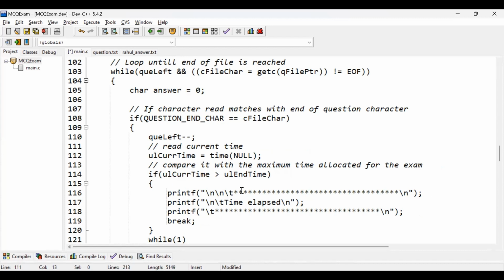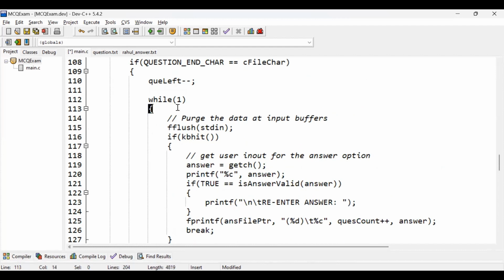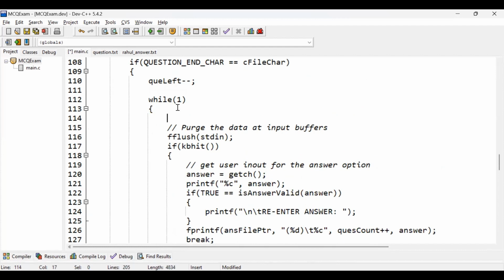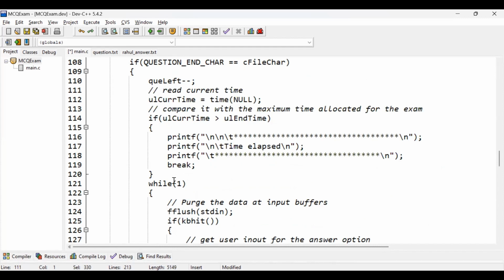Now, for remaining time, we are getting the current time, and we are checking if current time is greater than end time. If it is true, then we are calling this as elapsed. Hold on, this is not required here, so we will wait, that is also correct.